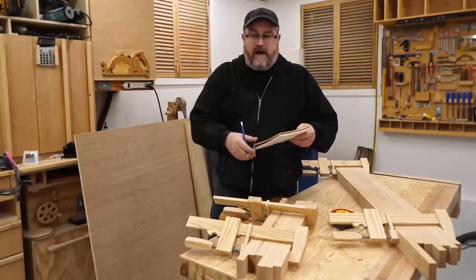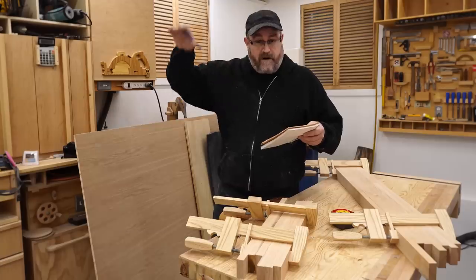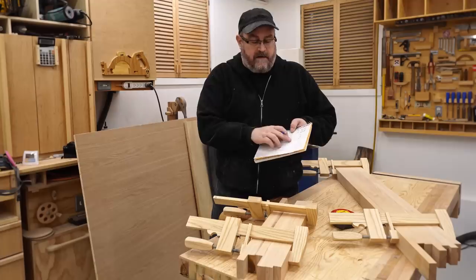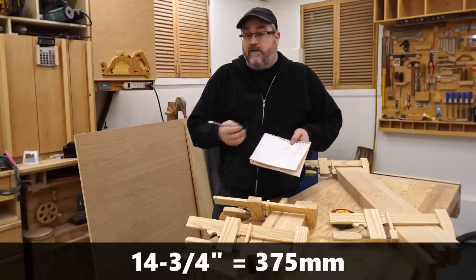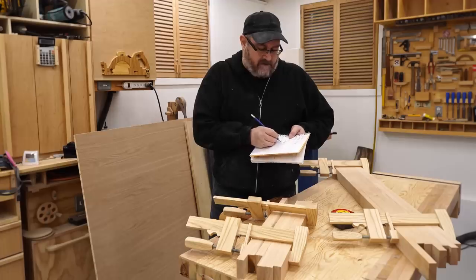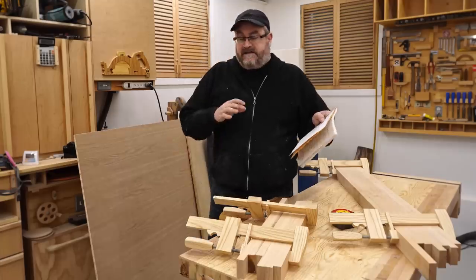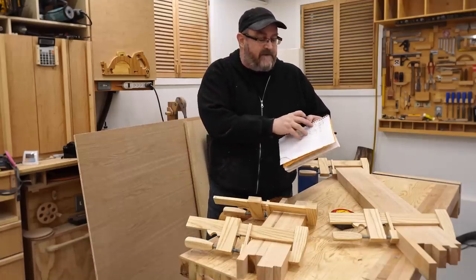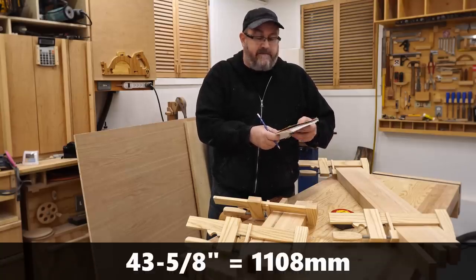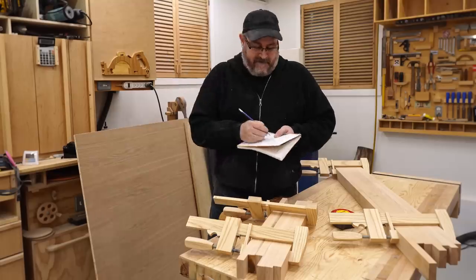For the lower one, it's kind of different, because the stiles on that one still go right from top of the door to the bottom of the door, but those are the shorter ones. And so those will be the 14 3/4 inch ones, but I only need two of those. So two at 14 3/4. And then I need two that will be that same 4 1/8 subtracted from the 47 3/4, which is 43 5/8. 43 5/8.